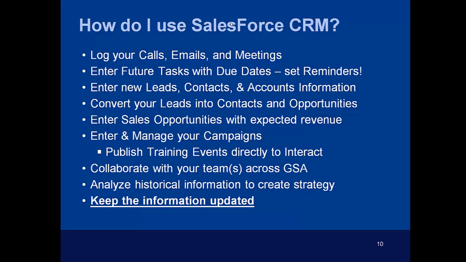Use Salesforce to collaborate with other people across GSA. You can do that by taking a look at information that other people are putting in, as well as reaching out directly to those people and asking any questions you might have. Look at historical information to further your strategy. Really what it comes down to is just getting into the system and using it on a regular basis. Keep your information updated so that at the point that you need to look at or create reports, the information you need for those reports exists in the system. That's really what it comes down to.